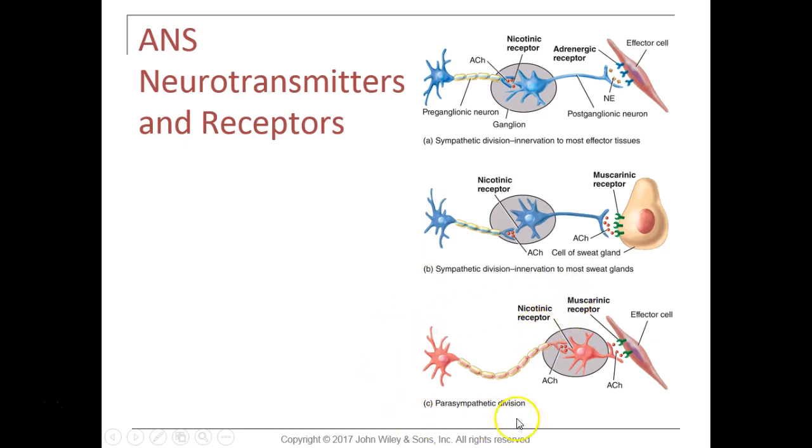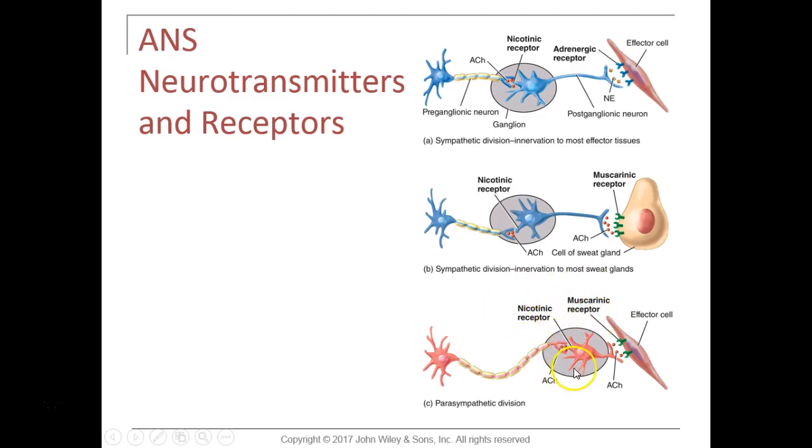Now, the parasympathetic nervous system is all just one thing. There's no exceptions like the two we see here. The parasympathetic nervous system, the preganglionic neuron is still all cholinergic, just like all of them. They release acetylcholine on the dendrites in the cell body of the postganglionic neuron. And the postganglionic neuron, every single one of them in the parasympathetic nervous system are cholinergic. They always release acetylcholine. And so acetylcholine is going to bind to a muscarinic receptor on its effector cell or organ. So nicotinic receptors and muscarinic receptors bind acetylcholine only.